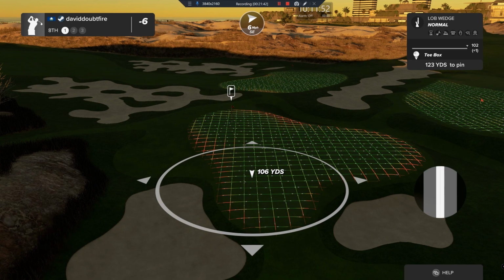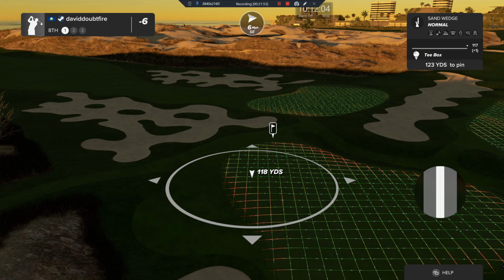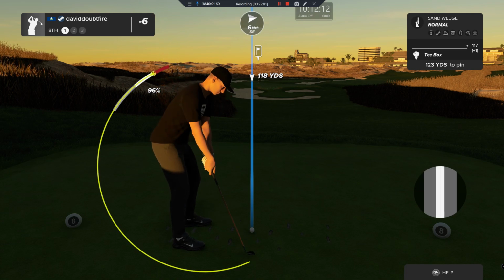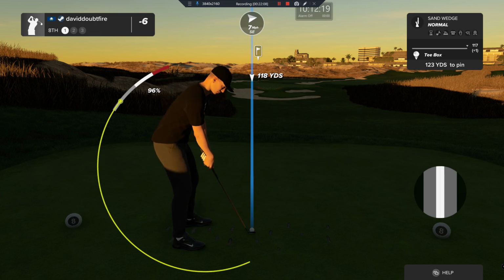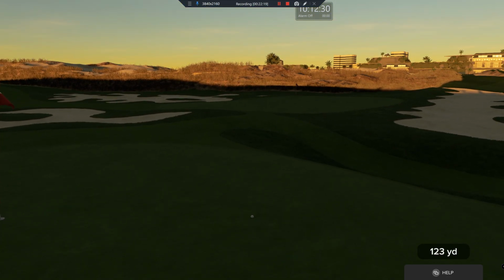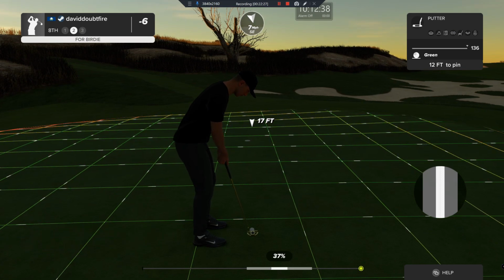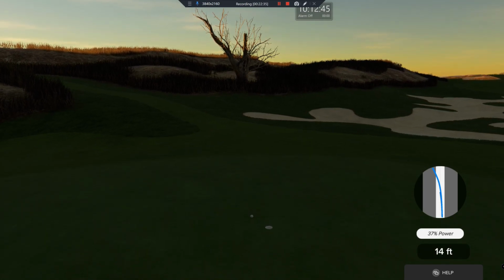The 8th hole is a par 3 measuring 123 yards. So I'm just going to go up to make sure I'm carrying. There is a bit of a crosswind, so I'm just going to pull it across a bit to the left as well to cater for that. Solid shot. It's 25 XP for that as well. And that is not good.